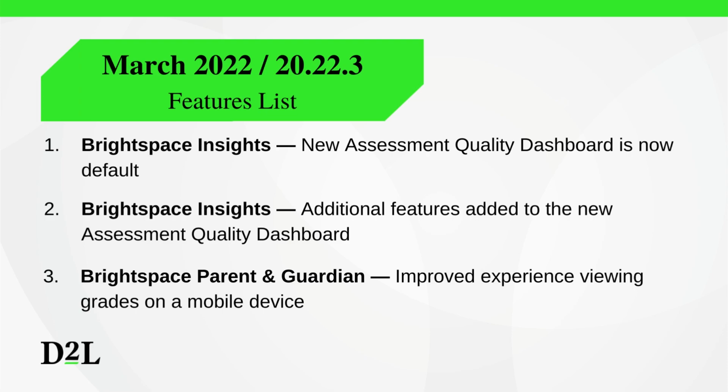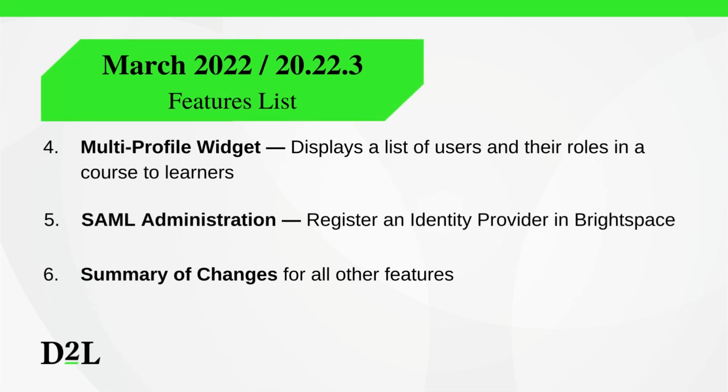This month we're highlighting the following features. In Brightspace Insights, the new assessment quality dashboard is now the default setting and features several new additions to improve quality and ease of use. Brightspace Parent and Guardian boasts an improved viewing experience on mobile devices when looking at your child's grades. Learners can view a list of other users and their roles in their courses with the multi-profile widget, improving their ability to quickly find out who their instructors, teaching assistants, and peers are. Improve ease of setting up single sign-on security settings with SAML administration, register an identity provider in Brightspace.